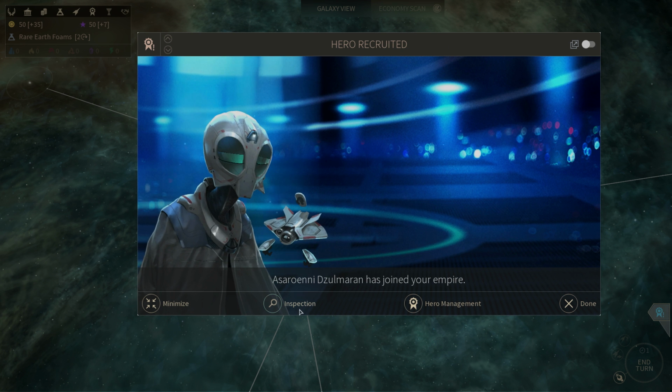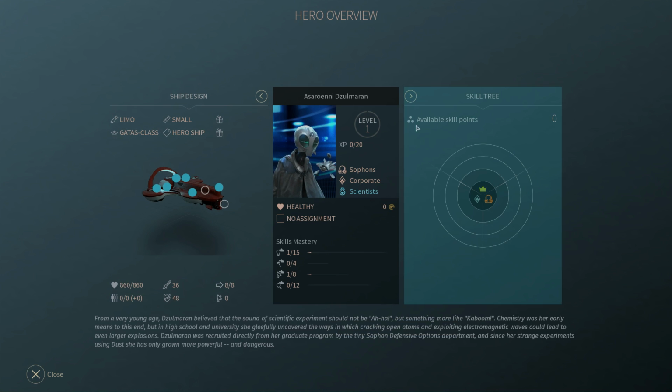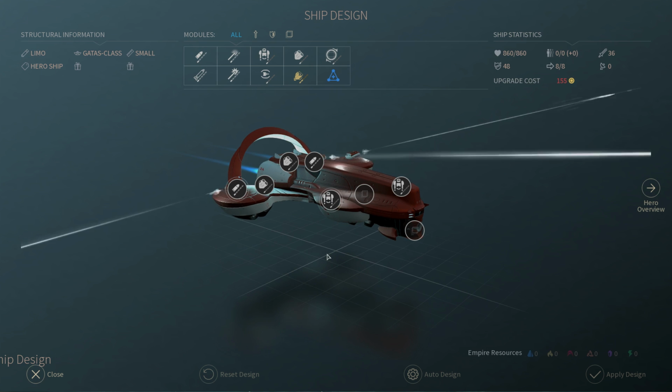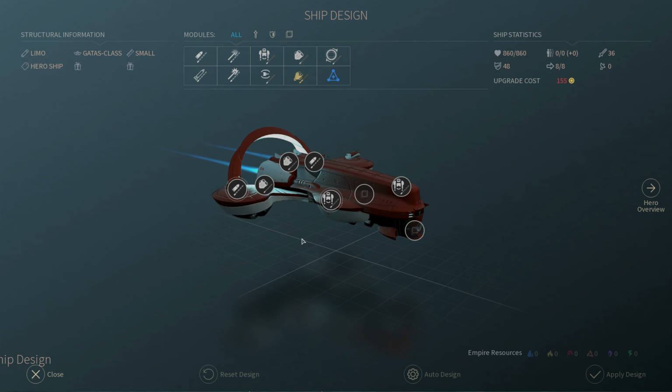Finally, after doing that, I have access to my hero. As Sophons, well, our heroes are pretty good at science. Of course, they do start with a ship. It is a pretty nifty ship, it can fight, but it's not the most powerful fighter in the universe, so don't expect it to do any miracles for you. Still, it's more powerful than most other ships that you can find in early games, so you could, in theory, explore the galaxy with it.